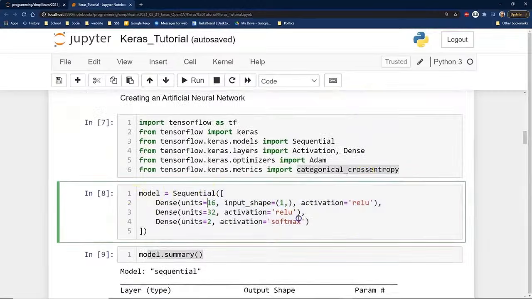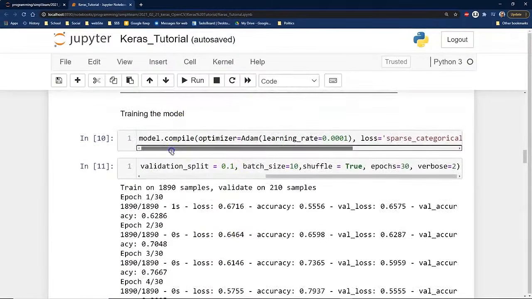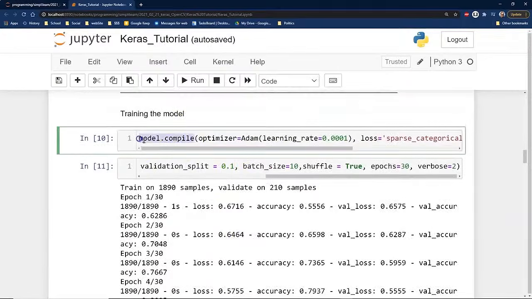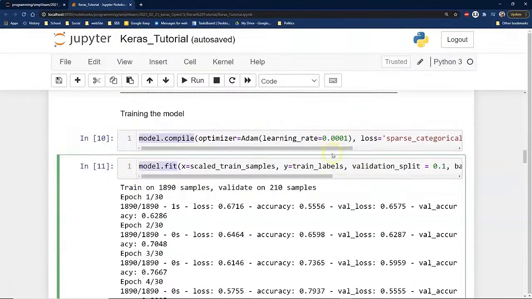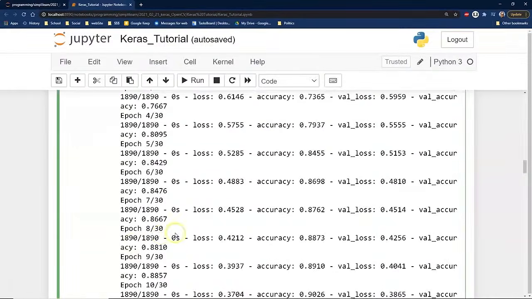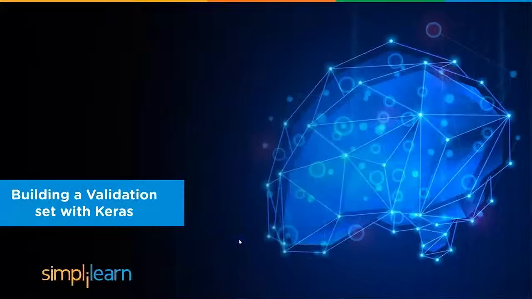Here's our model that we created, summarized. We come down here and we compile it, so it tells it, hey, we're ready to build this model and use it. And then we train it. This is the part where we fit our model and put that information in here, and it goes through the training. And of course we scaled the data, which was really important to do.